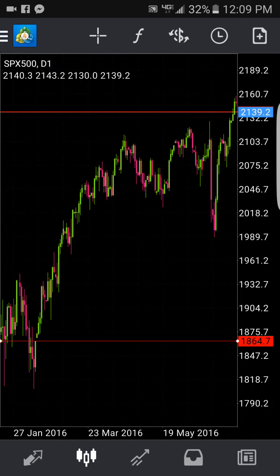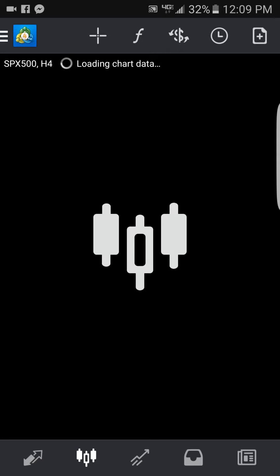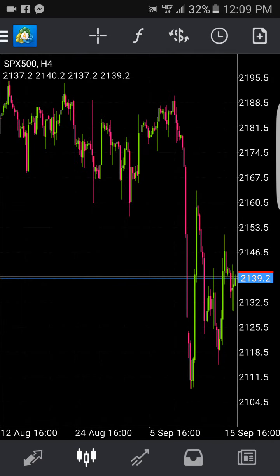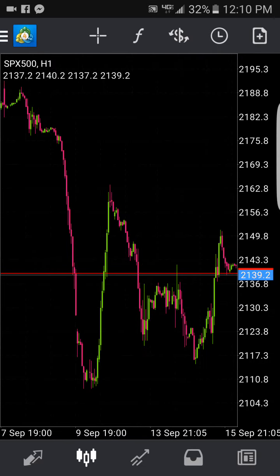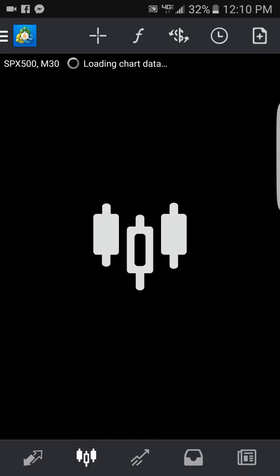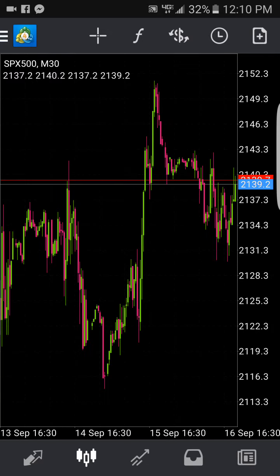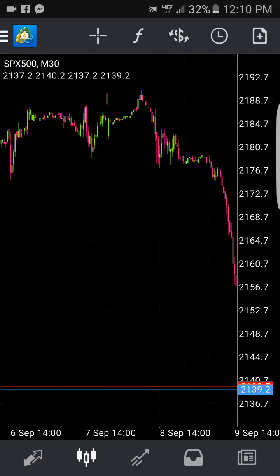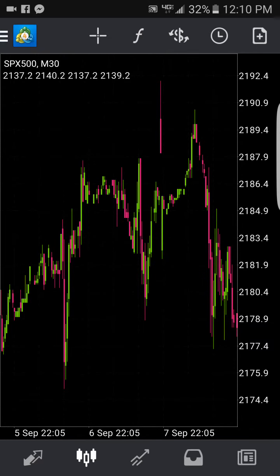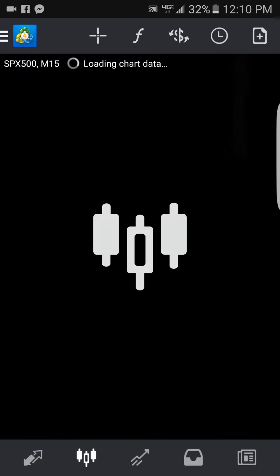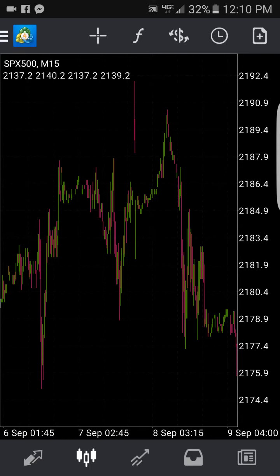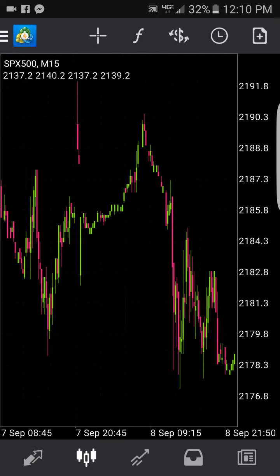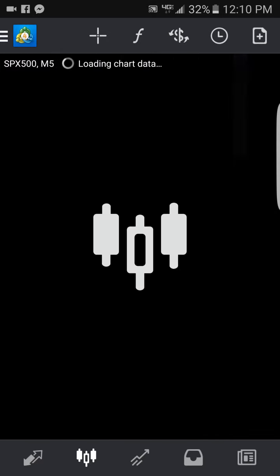Obviously on the daily you mark that up, but you also want to go on the 4 hour and look for the gaps, upper gaps as well. I did see one up here that I want to show you guys. Let's look at the 1 hour. It's important to look at most all time frames, really. Let me see the 30-minute. If I can find the upper gap here, I'm gonna show you guys. Hold on, it's probably in the 15. So I look at all these time frames, and I just mark up my chart this way. I know there's an upper gap here that I'm gonna show you, because I've already seen this chart.